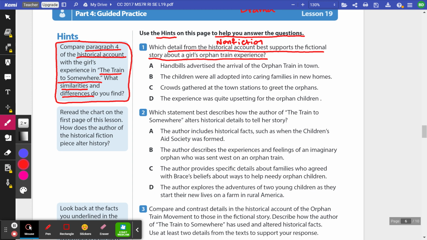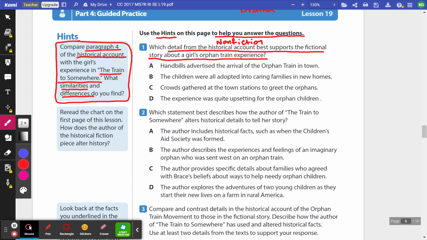So guys, I want you to go ahead and answer this question on your own because this is part 4. This is to see what you know. So I want you to answer number 1, and when you come back, we will go over the correct answer. All right, so go ahead and do that for me now. Answer number 1. All right, guys, so I'm assuming you're back because you have answered number 1 and you're ready to go over the correct answer.